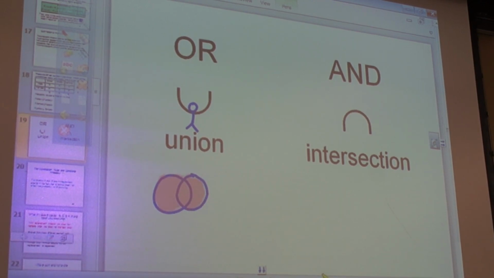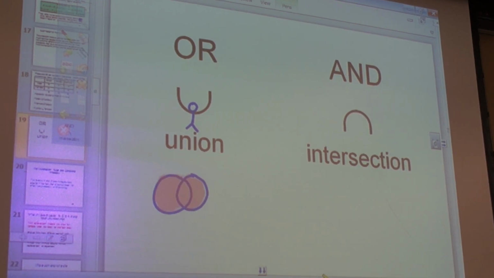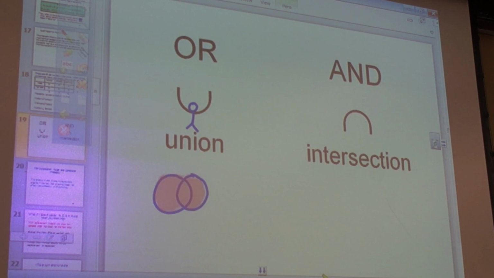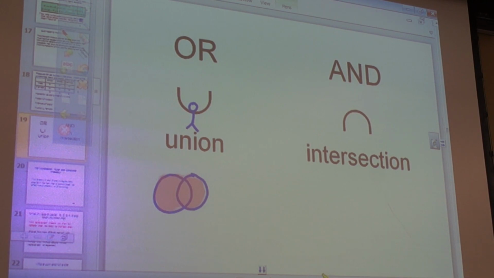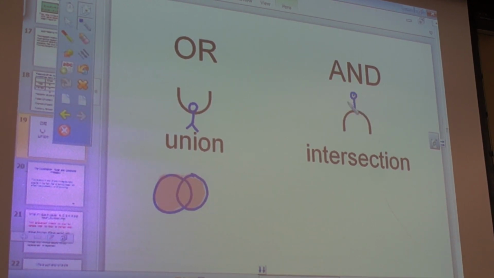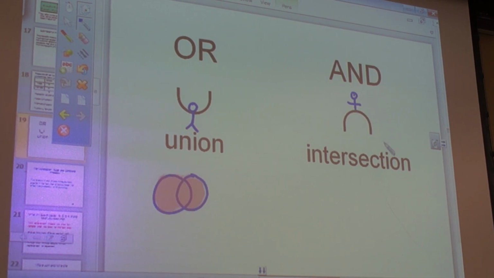And is the intersection, the upside down U, kind of. It's more restrictive. I like to think of it like the bow-legged cowboy. He's got one leg in A, one leg in B, he's in both. Does that make sense? So this is how I draw him, one leg in each group. What about his hat? Yeah, it's okay. So it's the intersection. This is the Venn diagram part for that.